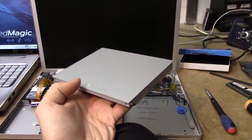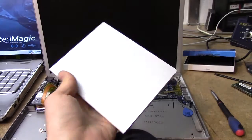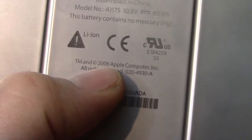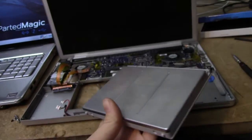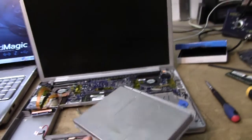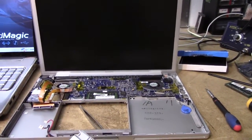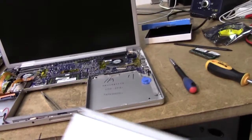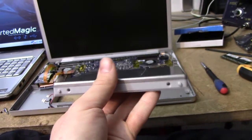Something I really must give credit to Apple for in this laptop is the battery. I'm reasonably certain this is the original battery from 2006, because the copyright stamp on it says 2006 — and you'd assume a newer battery would be copyrighted on the year of its manufacture. This battery keeps the computer running for almost three hours, and it's using about 18–20 watts. For a specified 60 watt-hour battery, that's pretty much new — and that's an eight-year-old battery.